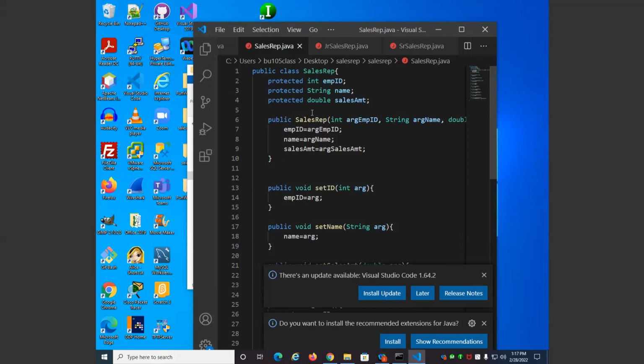Exactly. A senior sales rep and a junior sales rep are both sales reps. Now, I did not do it in this example, but I could have made sales rep an abstract class. What does an abstract class mean? Exactly.